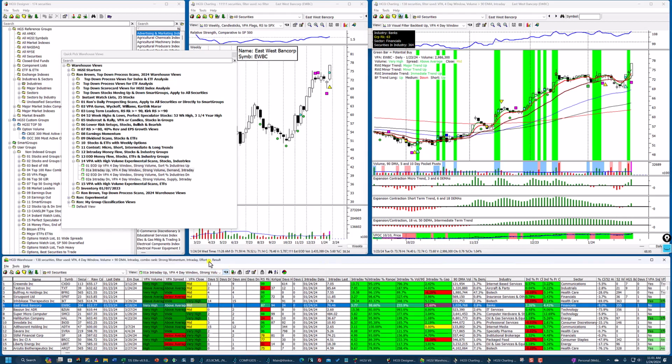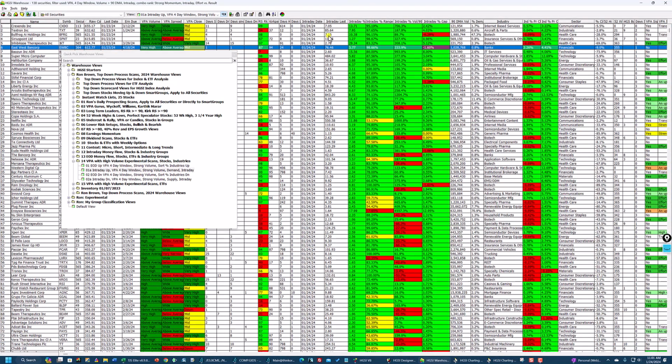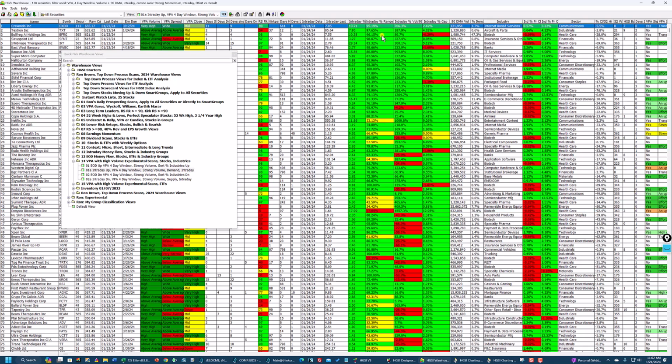Now the combo here is effort versus result, which looks for stocks that are moving up sharply in the upper end of their trading range on heavy volume. So the demand is really in the top stocks. Now I'm not requiring that the intraday volume be above the 90 here. I wanted to just find stocks that were following through, trading on the positive side, and they don't necessarily even have to be at the top end of their range. I didn't want to eliminate too many stocks.